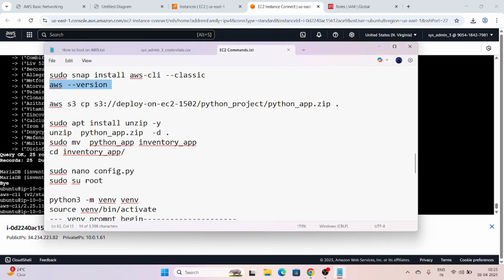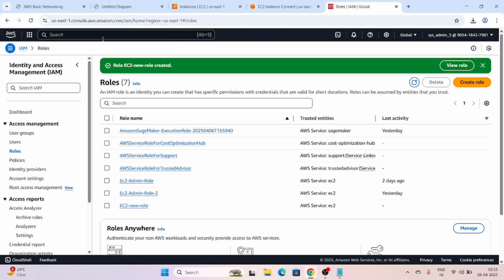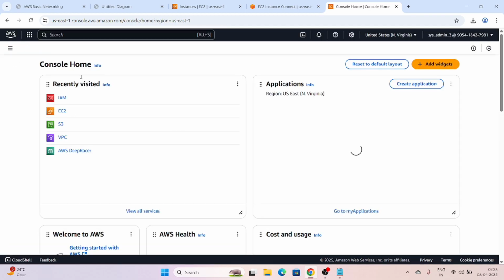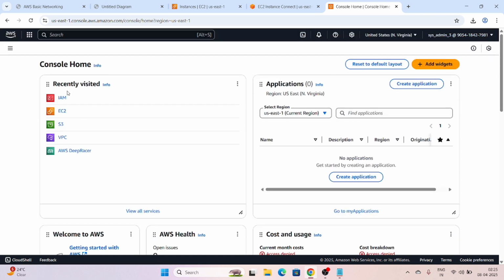All right. Then you need to type this out, and it will be different for all the users. How do you create this command? I'm going to show you that. Go to the AWS console, and you can search S3 from over here, or you might have S3 in your recently visited.